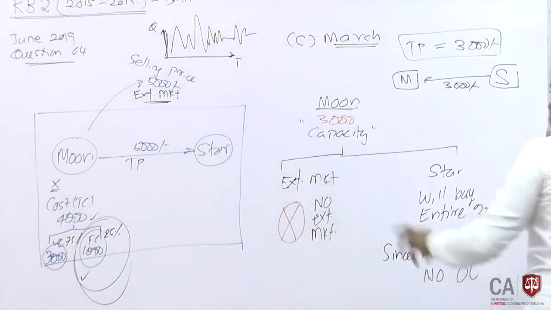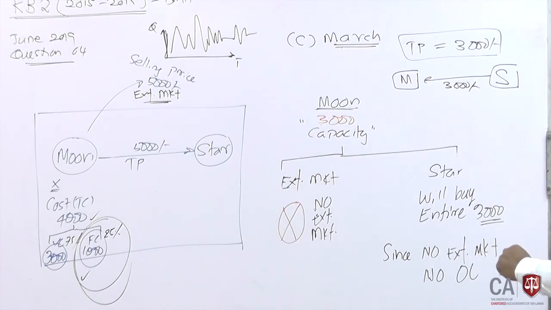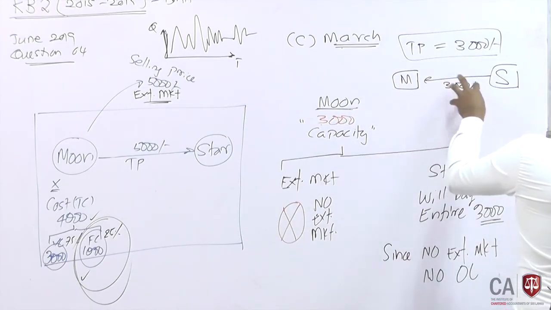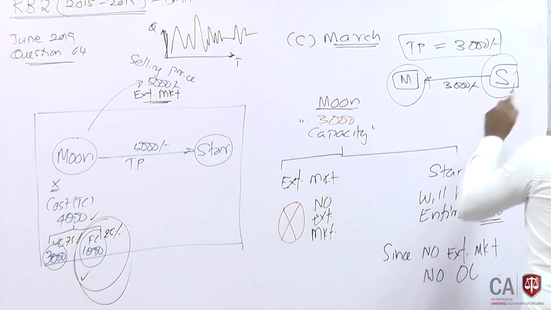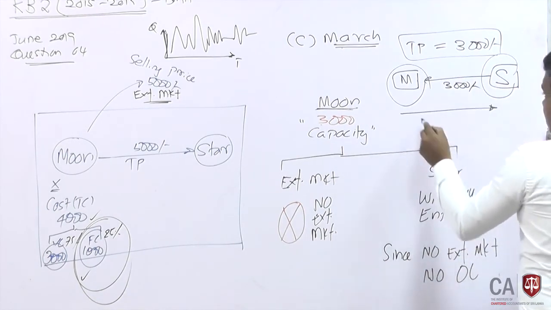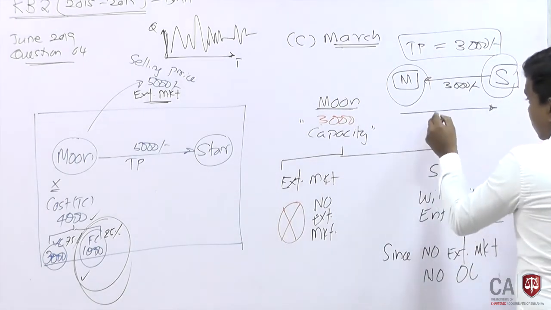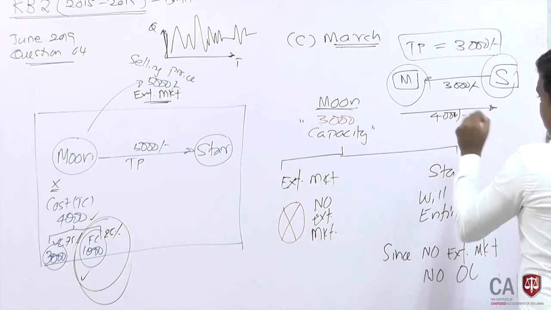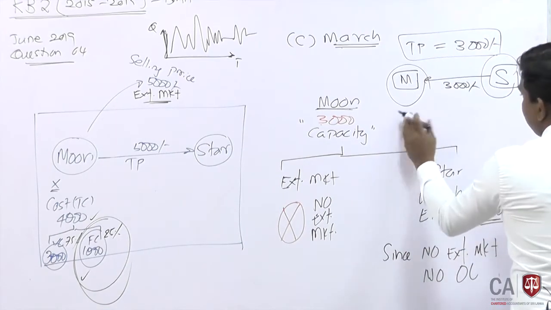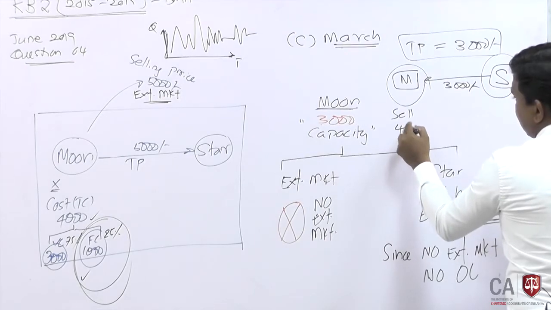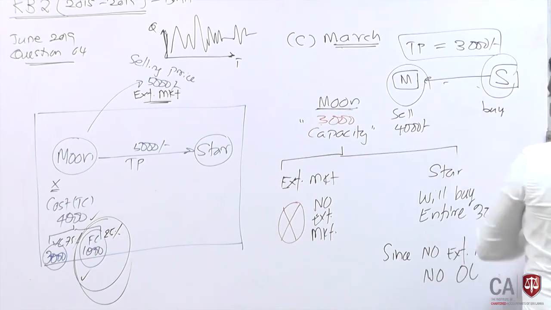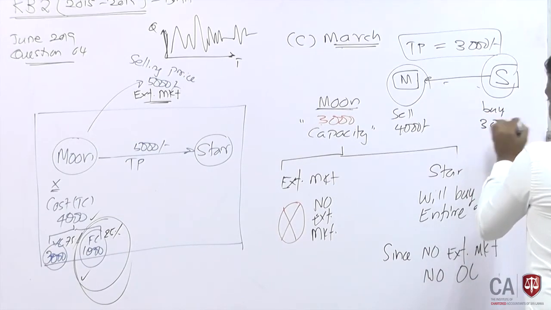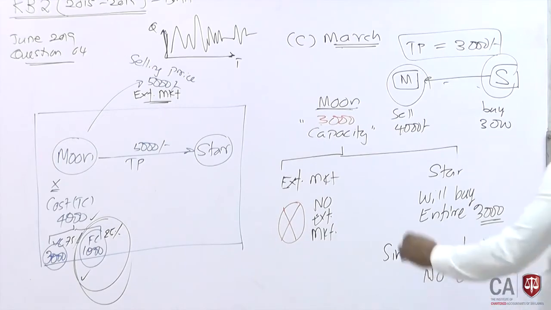Then, the group controlling party can advise, okay, if Moon charges 3000 per unit, Moon will fail to recover their fixed cost. Therefore, use dual pricing. Okay, you supply it at full cost, 4000. Then, Moon will sell it at 4000. Star can record the purchase at the 3000 variable cost. This is a dual pricing technique.